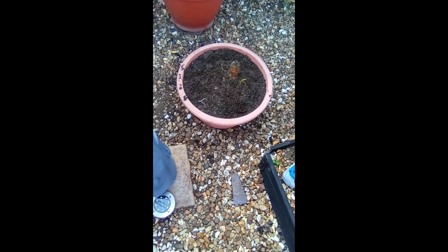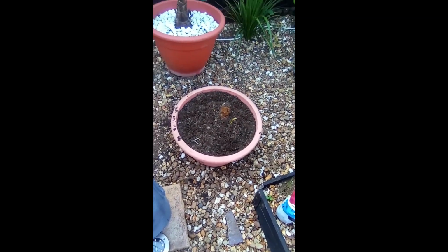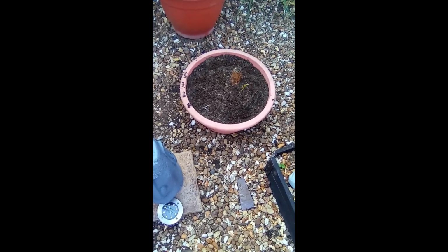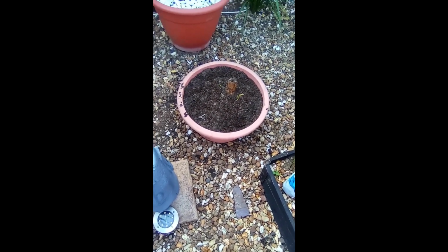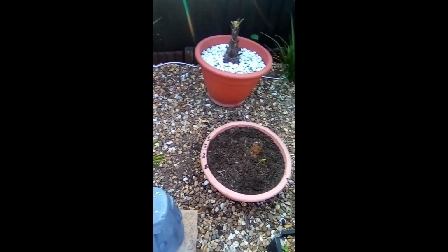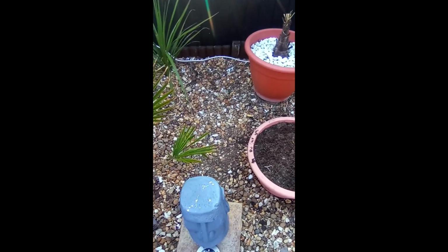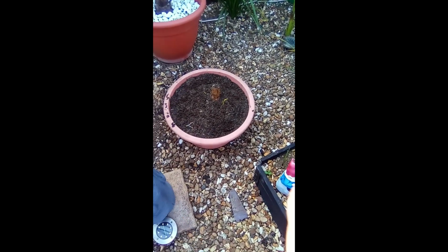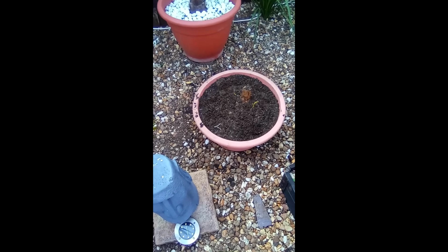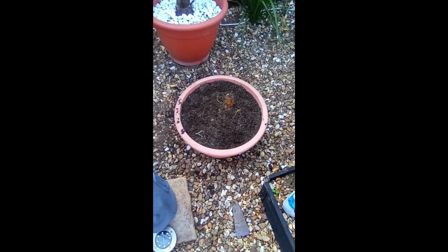Now, I was going to put this in the ground, but down this end, down here, you go to a certain depth, all there is builder's rubble. So what I've done, I've cut the bottom out. I dug it as far as I could. Also, I used to have 5 conifers along here, and the roots are along here. They're big, thick roots, so they were in the way. But that's a bottomless pot. So yeah, see, what happens to that?